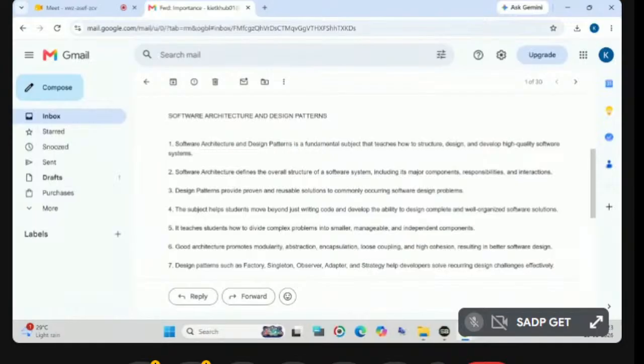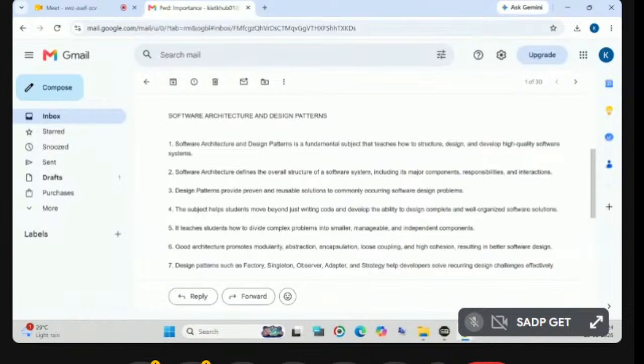Who should write the coding part, who should test the code, who should go for the designing, who should go for the requirements gathering, who should go for each and every aspect of that particular project. So once you have a problem, you will come to know that this architecture is going to define the overall structure.